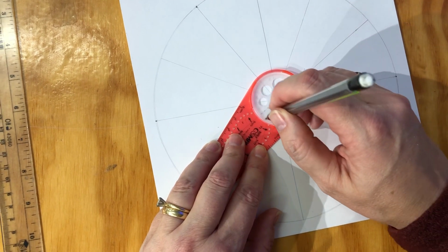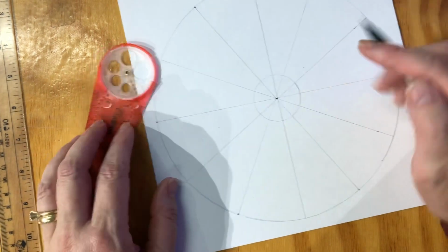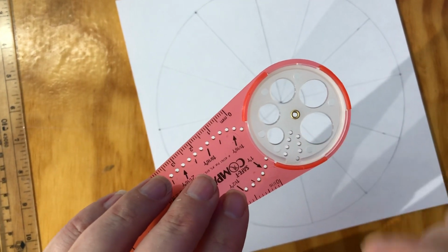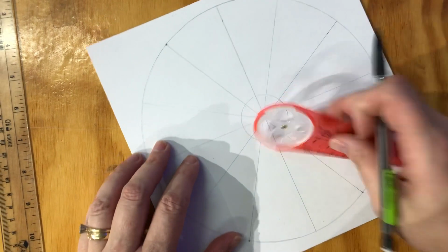Put your pencil in one of these slots and then slide it around. Okay, good, it worked. And then you'll get a nice small circle. Don't use these circles because you don't know where the center of those are. We need the center to be in the right place. Okay, so there's a small one.